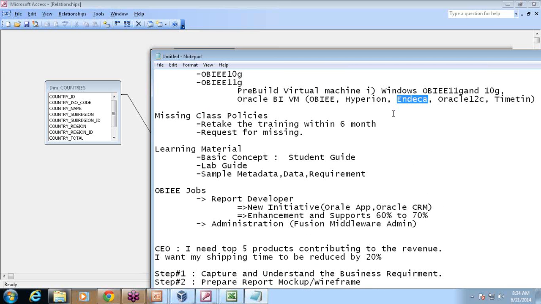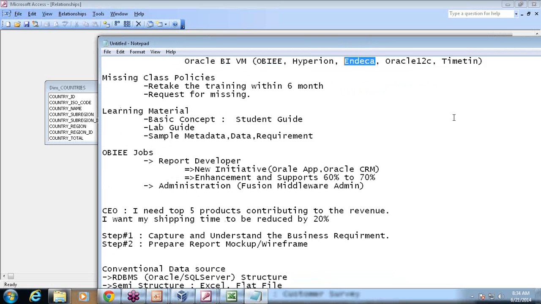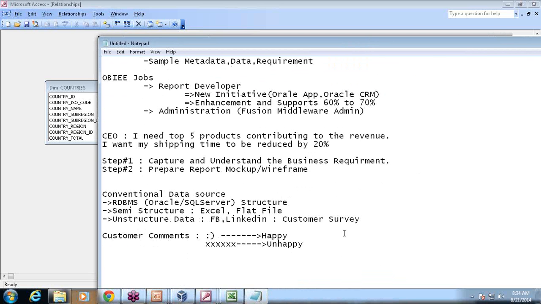And I'm sure you must have heard about big data and all. A lot of new enhancements are happening. So BI is changing a lot day by day. We try to compensate and understand what max can be simulated in a class. Everything we cannot learn in a class. Something we learn in real time when you land up in the job.